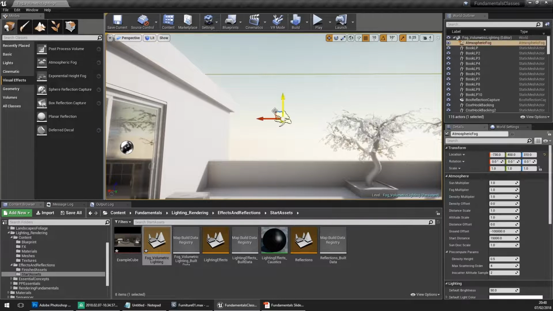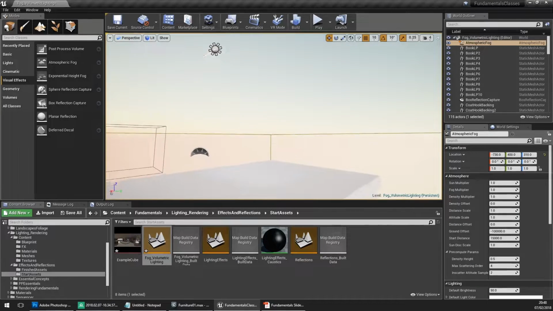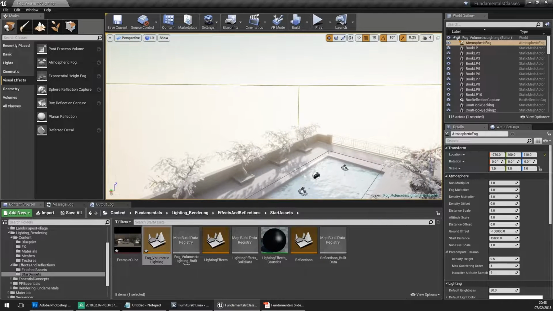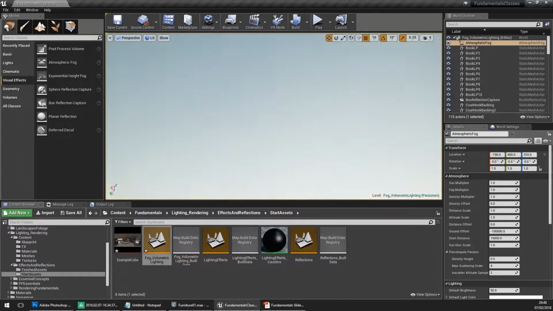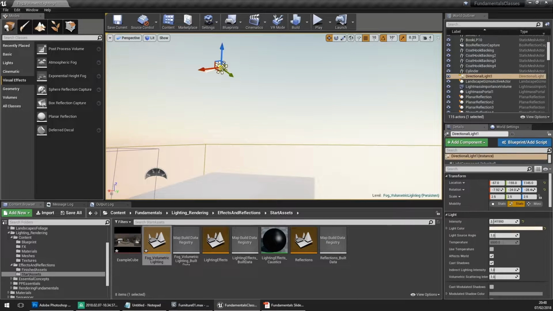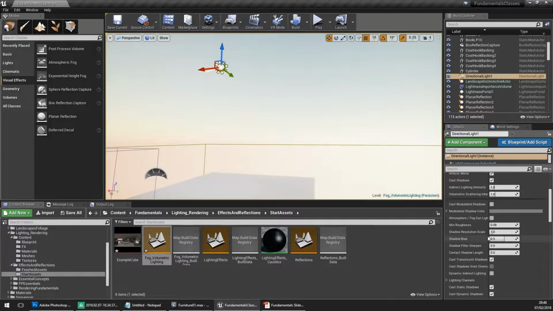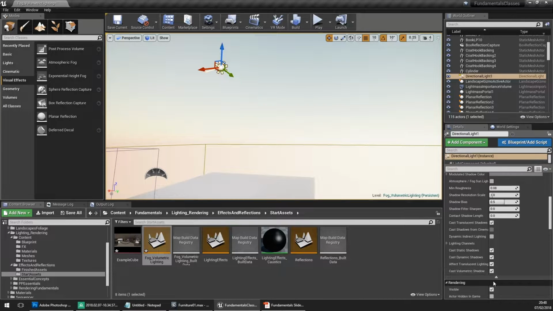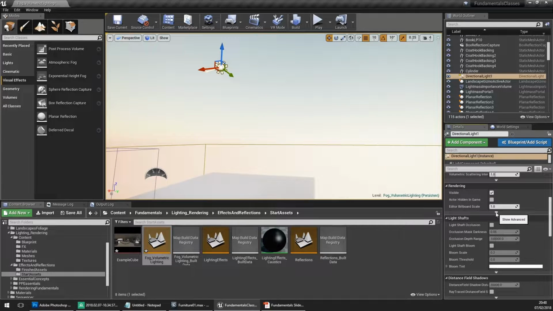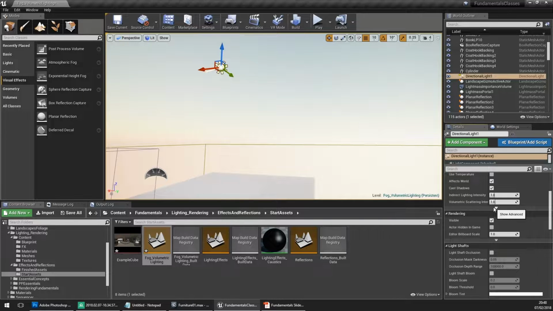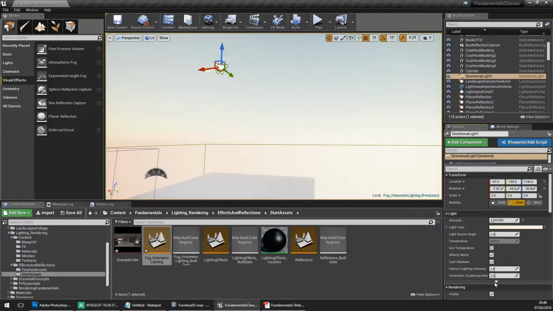Either way, atmospheric fog, being the more complex one that it is, doesn't just create a layer of fog in the environment, it actually creates the horizon as well. You can see the colors are rather subtle, but it creates a difference in color. In fact, there is a property in the light itself, in the sunlight, the directional light. So if you click on the directional light and you look in the properties here and you expand the advanced options, it's going to look like this for you.